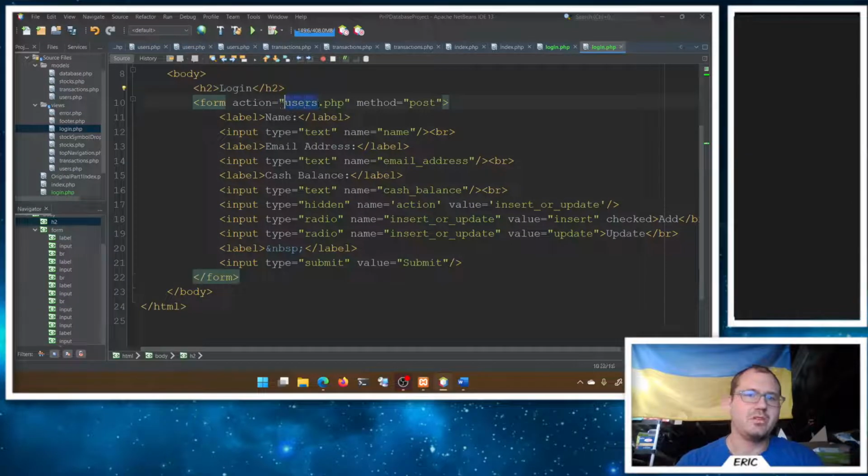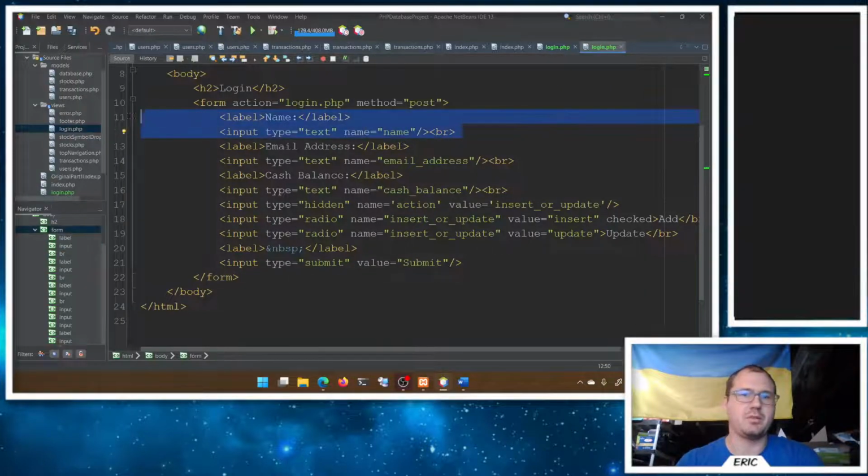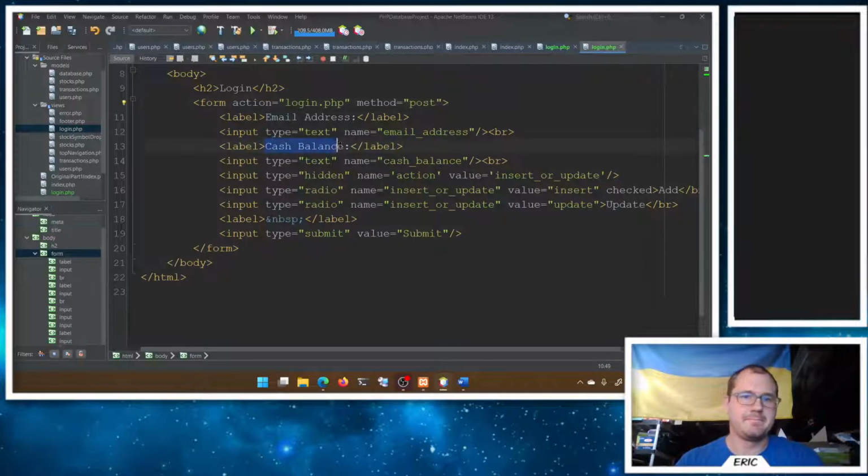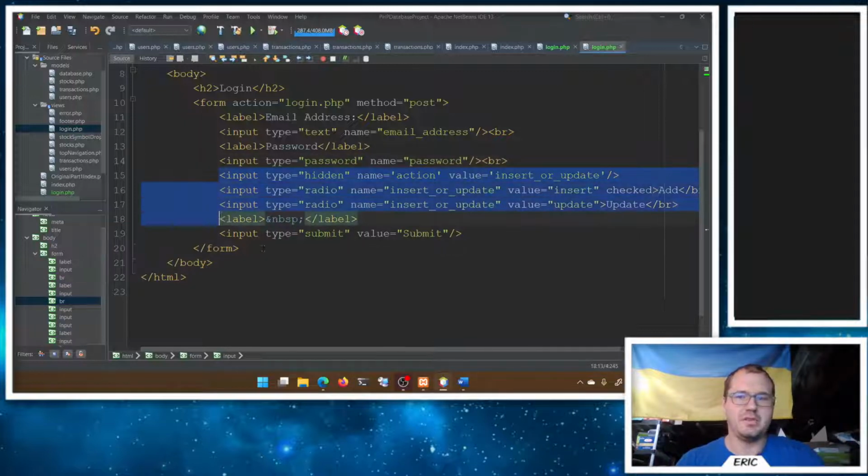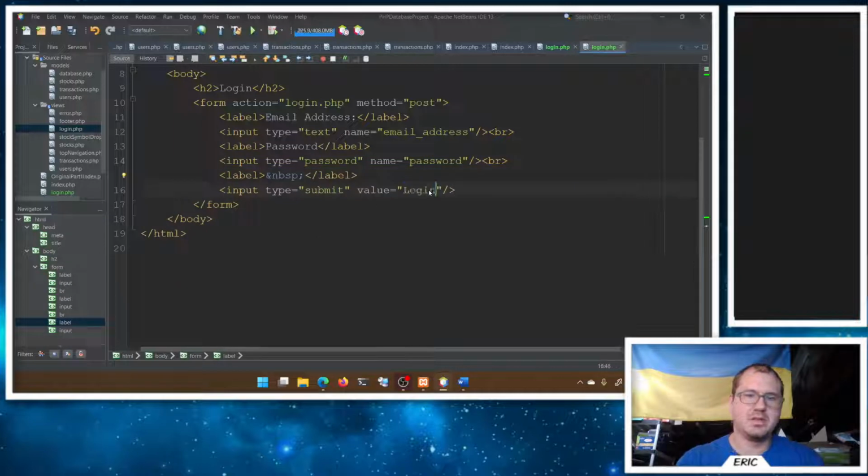We want to send it to the login controller with a post. We want a, let's go with email address and password. And if you have an input type of password, it's actually going to hide it for you, which is really cool. And then we don't need any hidden inputs, so we just need a login button here.